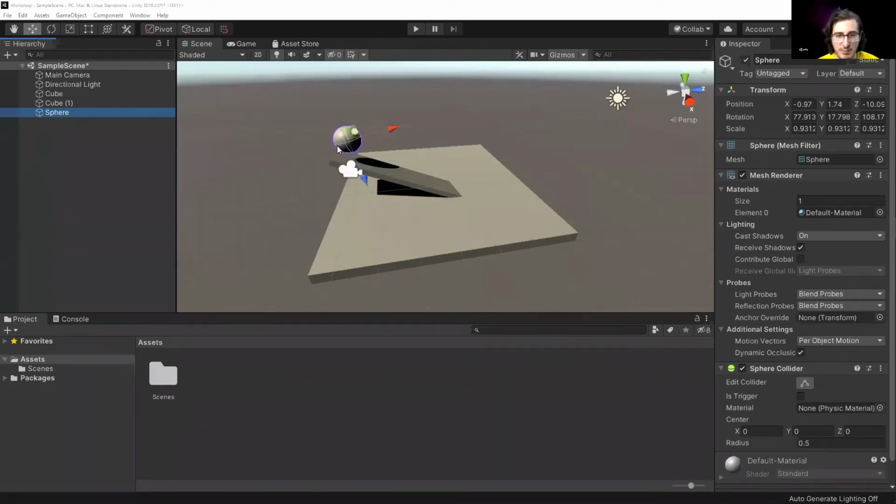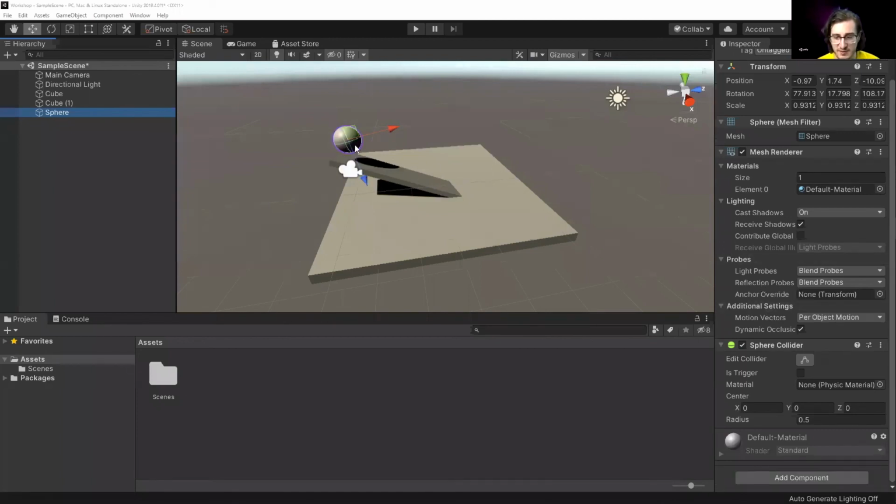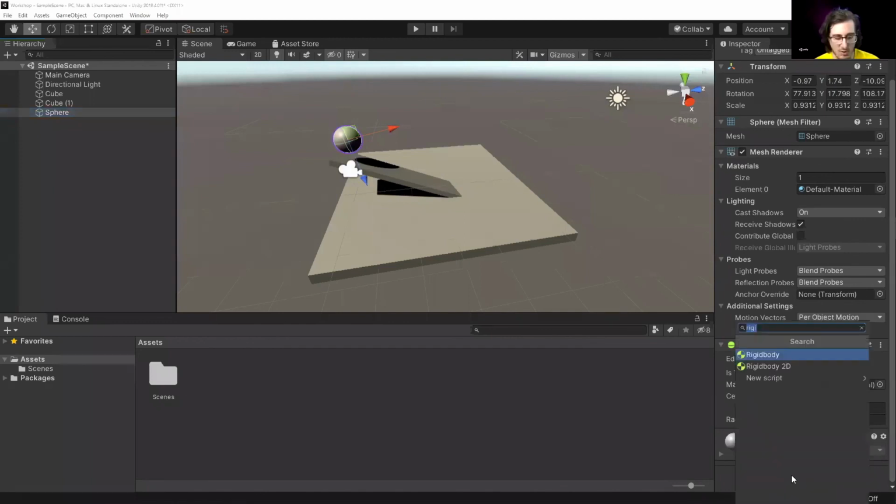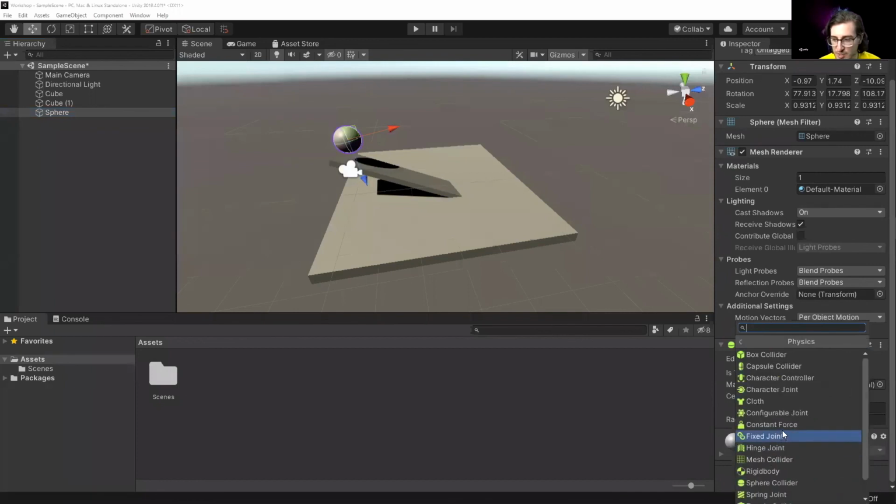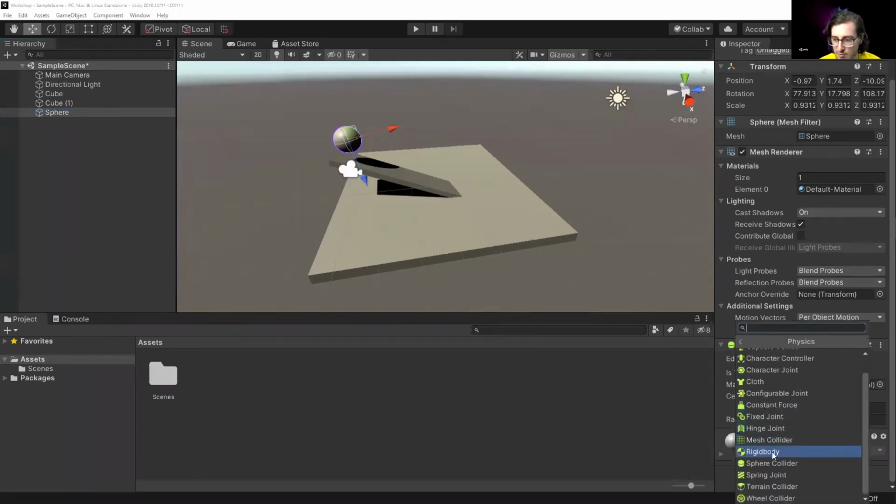So once we've lined up our objects here, we've scaled, positioned, and rotated them around. The next thing I'm going to do is I'm going to select my sphere and go down in the inspector. In the inspector, at the very, very bottom, we have this button here called Add Component. From there, this gives us access to all of the different built-in components in Unity. What I want to do from there is I want to navigate to Physics, Rigid Body. Which is right here.